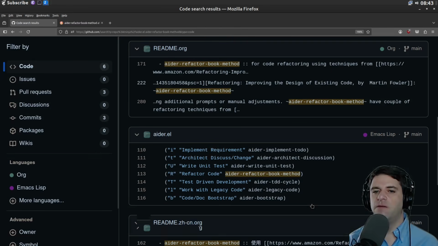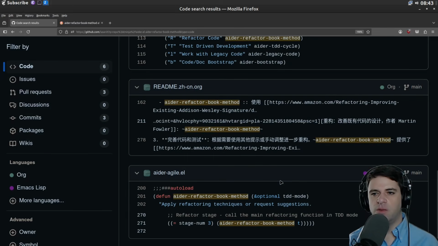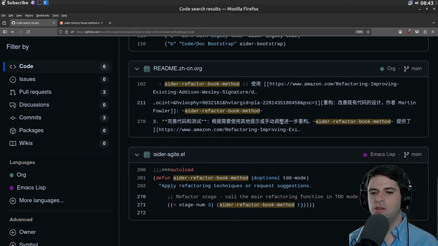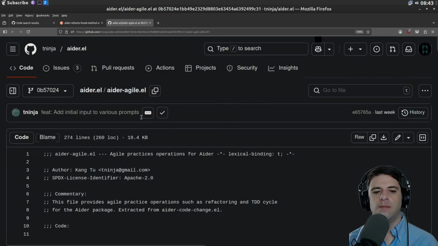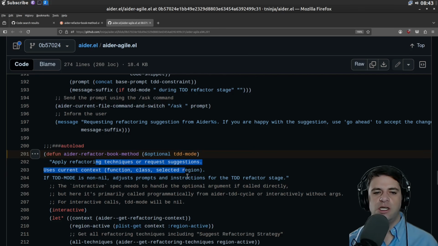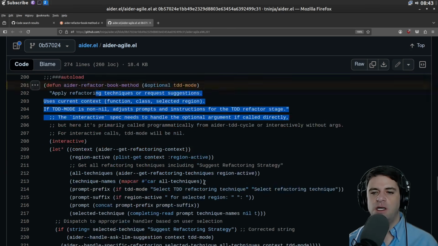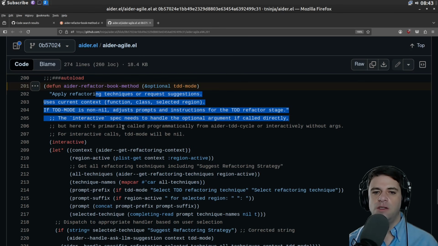This does seem to maybe refer to a method, refactor book method. This looks a little bit strange. Let's look at Aider.el. Apply refactoring techniques or request suggestions. Uses current context. If TDD mode is non-nil, adjust prompts and instructions for the TDD refactor stage.